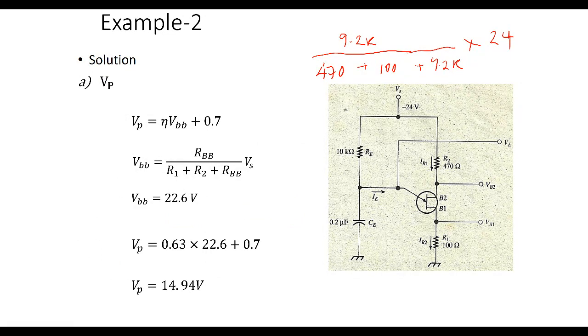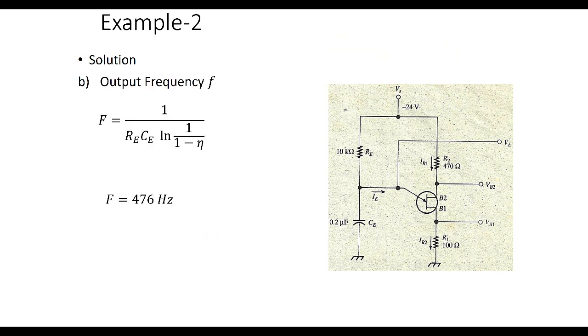So we could have rearranged the expression and just substituted the values right here. Just take the reciprocal. Notice this part is now in the denominator, because I took the reciprocal of the time so that I can get frequency. So I substitute RE, 10 kilo ohm, and our value of capacitance, 0.2 microfarad, and 1 over 1 minus, I think I put in 0.65, and that's why I'm getting this.